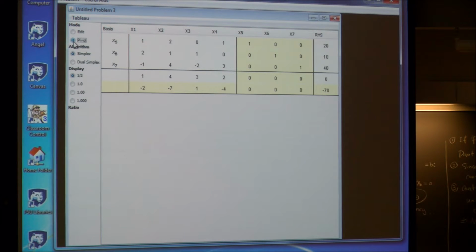Okay, so looking at the coefficients for the W, I see -7 seems to be the big negative guy. Let's pick this column. Let's check the ratio. 10, 10, 10. They're all 10. I can pick any one of them. Is that right? Shall we pick one that's not on the top? If I pick this one, the pivot will be easier, the numbers will be nicer. Shall we pick that one? Then we don't have to see all these fractions. Let's pivot on this one. Let's try.